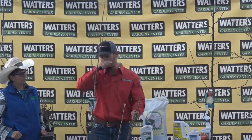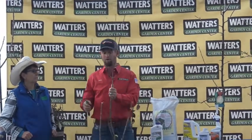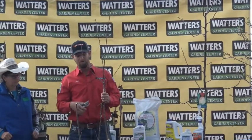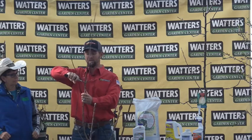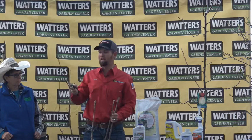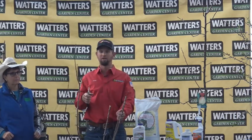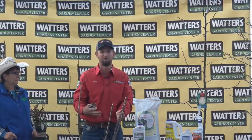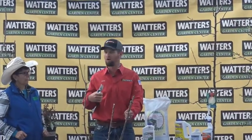The reason that's so important to know: if you go to prune your tree and you're like, okay, I want to make it shorter and get the fruit down where I want it, the biggest problem is that you're doing too much heading cuts, which is this, that's your heading cut right there. You just took auxin out of it. If you take too much auxin regulators out of the top of a tree, it's called pissing it off. Remember it. You'll see a tree just go like, no, you took all my regulators away.